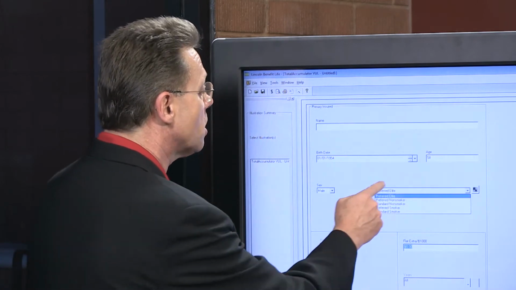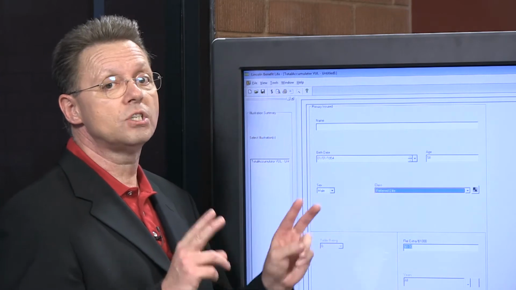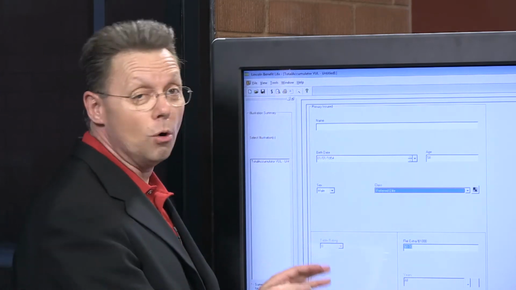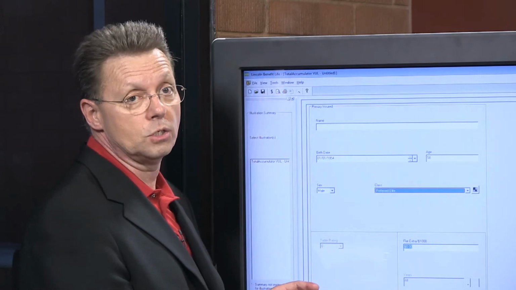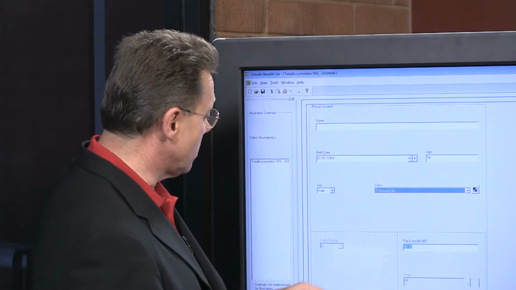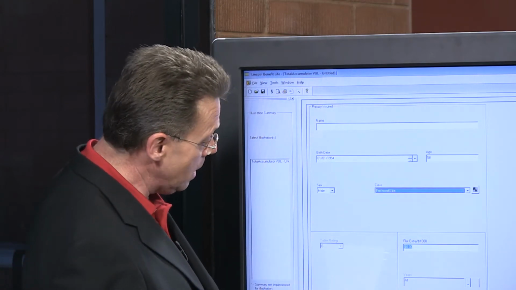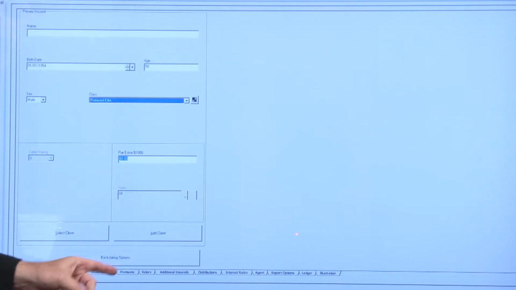If your client was really buying this for indemnification and they were substandard or an impaired risk, I don't know if Variable Universal Life would really be appropriate, because the expense loads would really be prohibitive in my view. But if you did and you had a substandard case, you could actually put the table ratings in, or if you had flat extras, temporary or permanent, you could put those in as well. It's very easy to do.